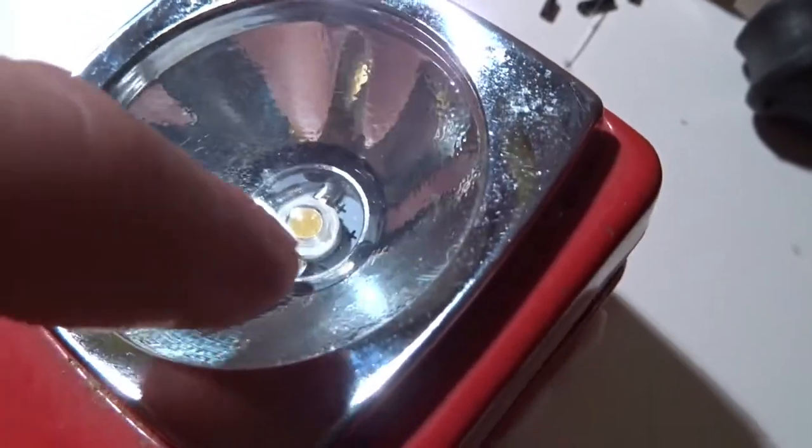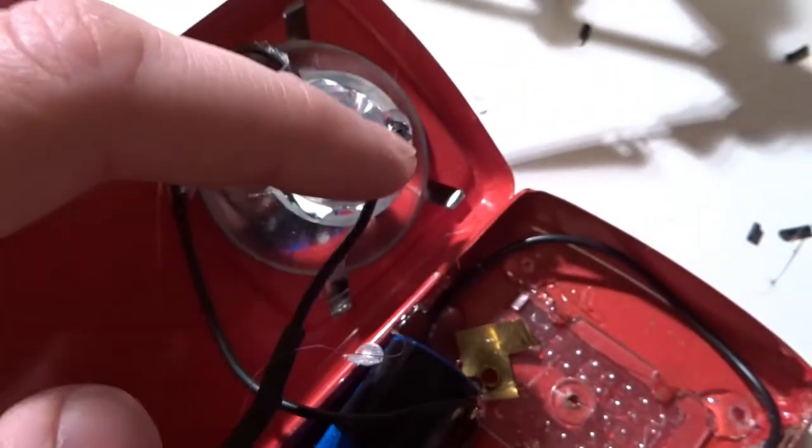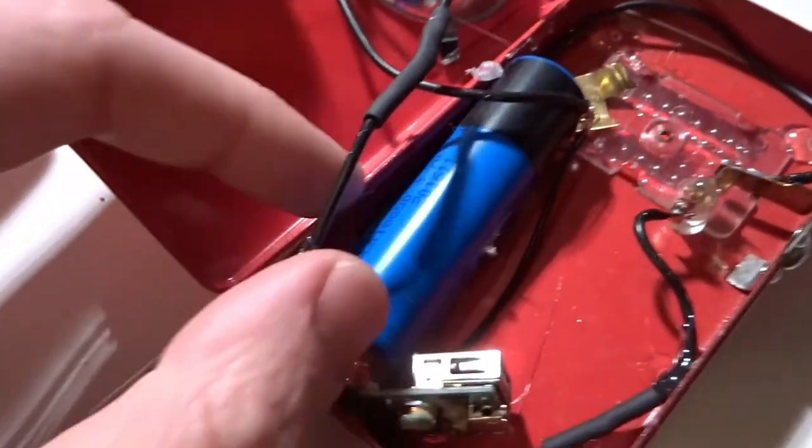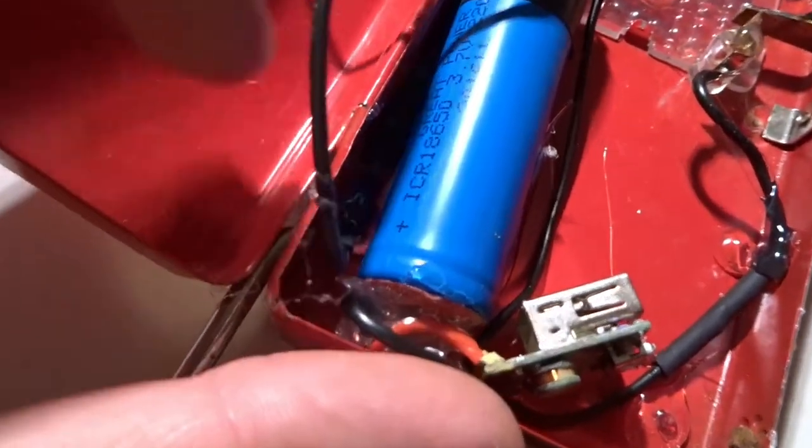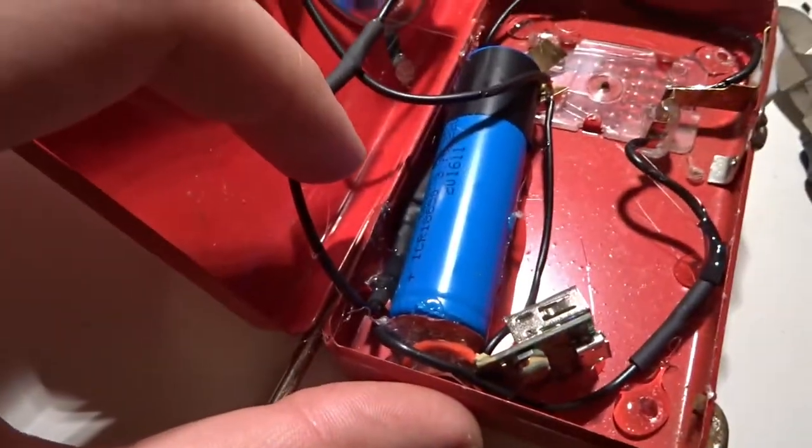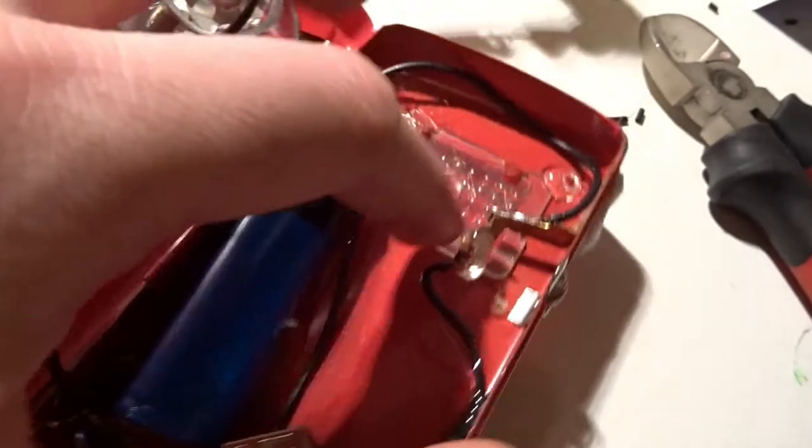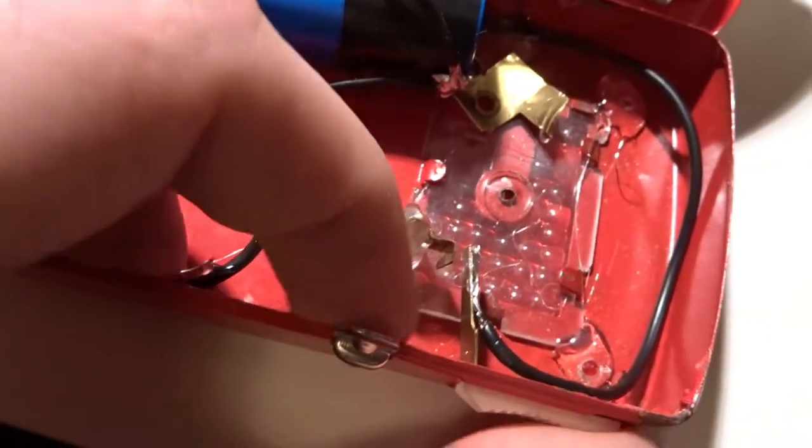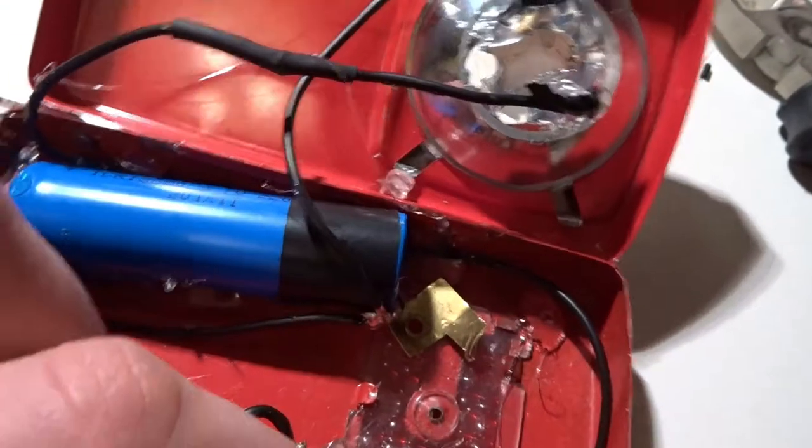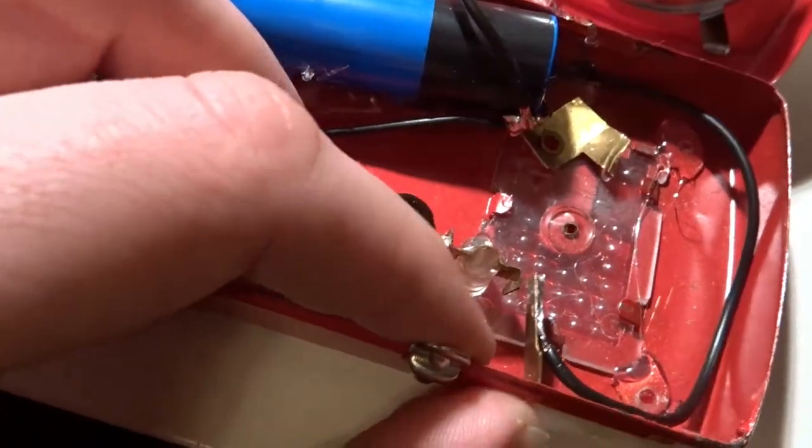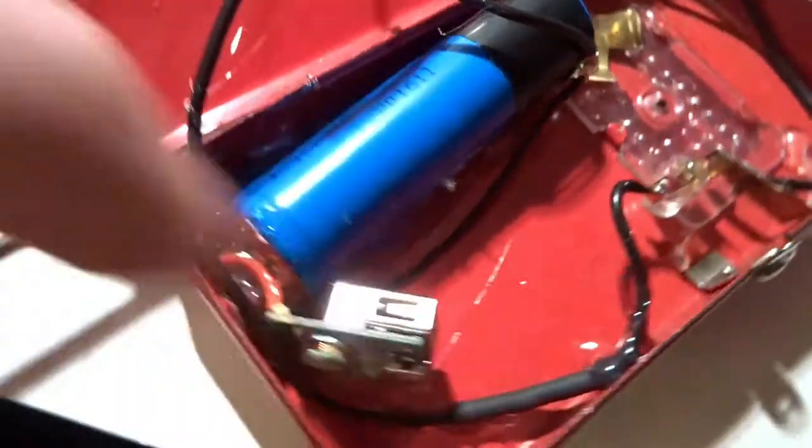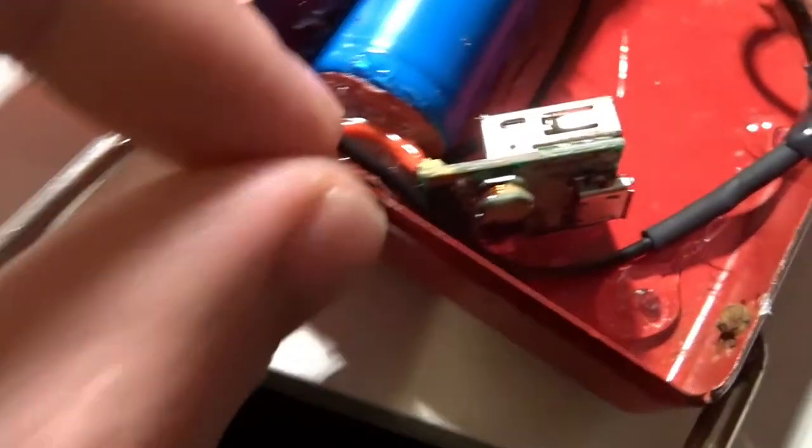As you can see from the plus side on the LED, it runs back here through this wire, and behind there are the resistors, then going up to the upside here to this mechanical switch, which was really easy to solder. I think it was nickel metal, which the solder got to.